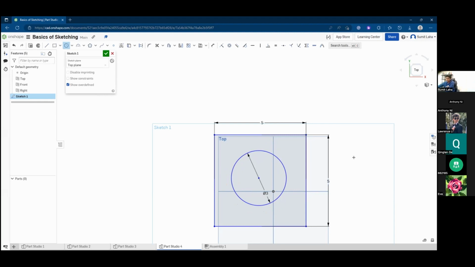You guys got that? I didn't make the square yet. What happened? How do you make it? No, I said I didn't make the square. Oh, you didn't make it? Okay. Once you make your square, then put a circle inside of it.